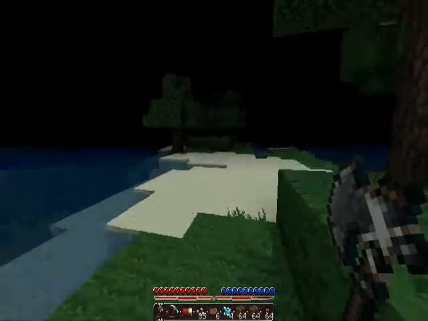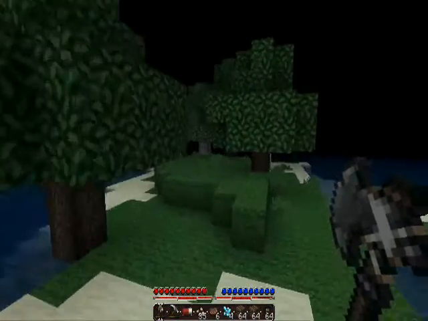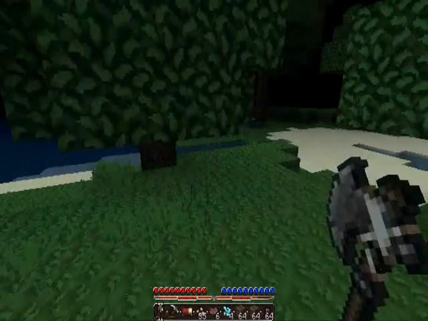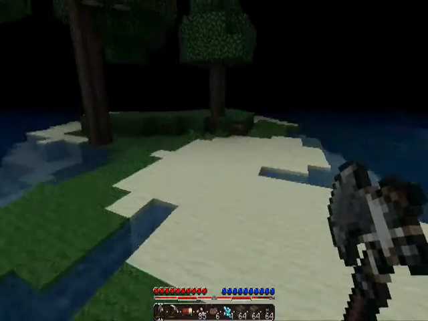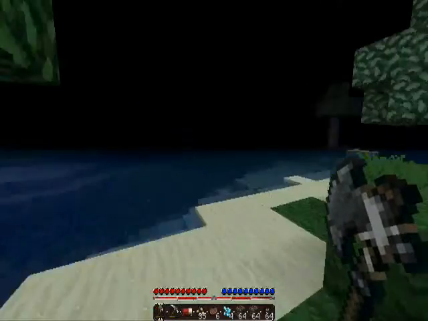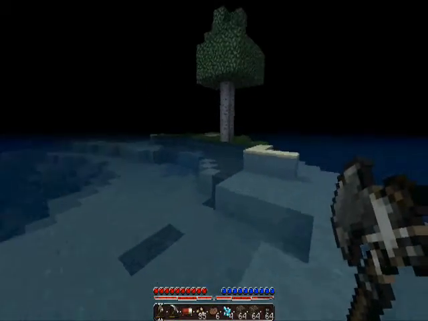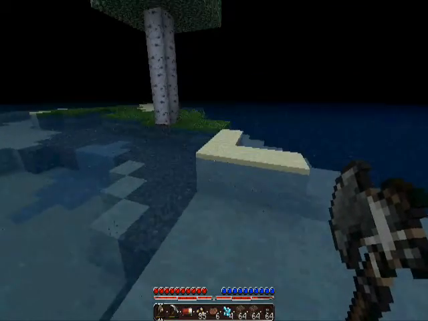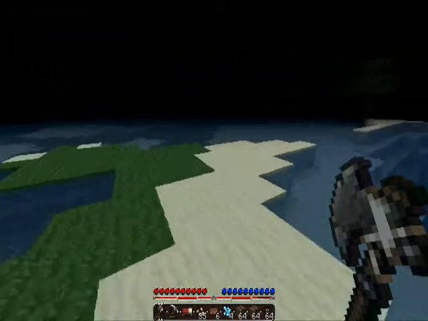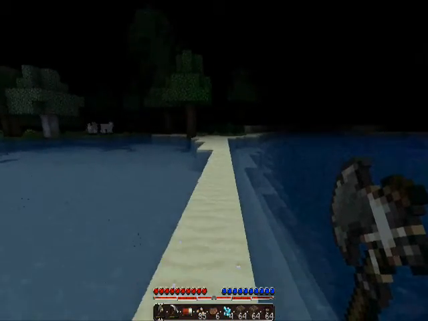Even if it's just a fairly big island, I might actually build my house on it. Sorry about that. No, it's too diagonal. No, don't want to build there. Another island. So many islands. It's ridiculous. Ooh, more clay. Jump. I swear this is where I just came.